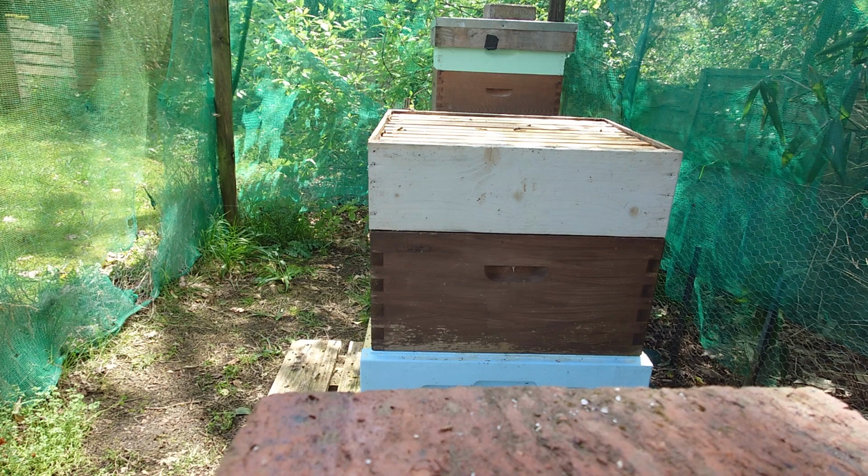We can see the boys out now. Drones are flying. I will do breeding queens soon, so I'm going to look through all of my hives, and then we'll see how it looks.